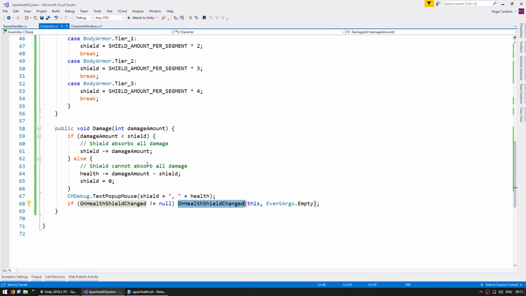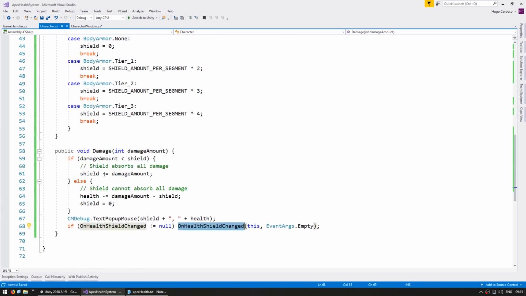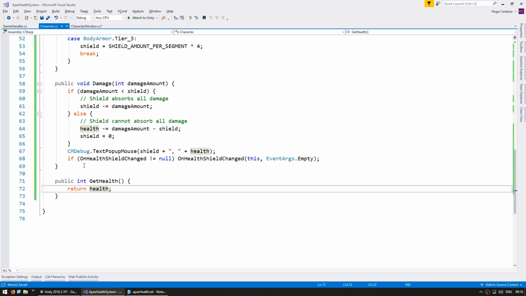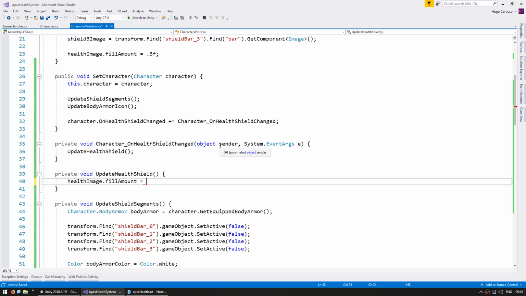So let's go into the character and make a function to return our health value. So in here we are returning the health. Okay, so now we can go in here and we get the character.getHealth divided by the character.healthMax. Alright, so just like this, we get our normalized value. However, in here, since we are dividing two ints, we need to make sure one of them gets cast to float, so we get the correct result. Otherwise, we would just get 0. So in here, let's just cast this first one down to a float.